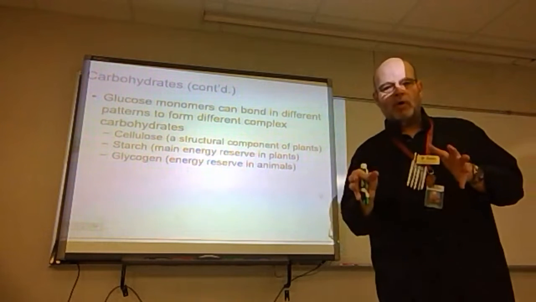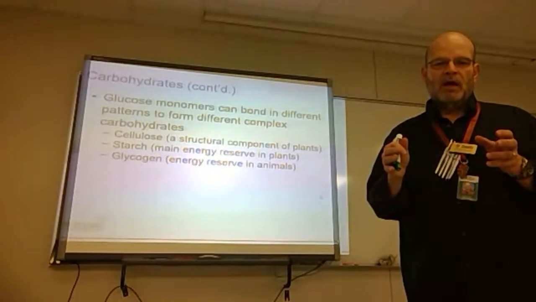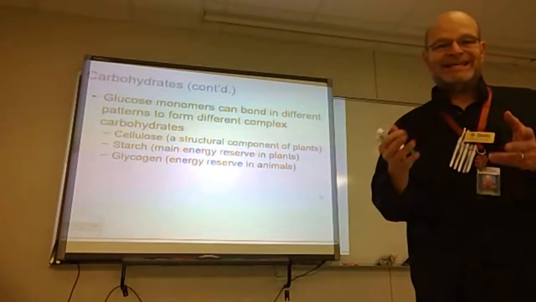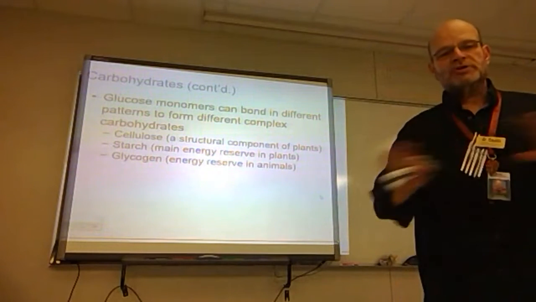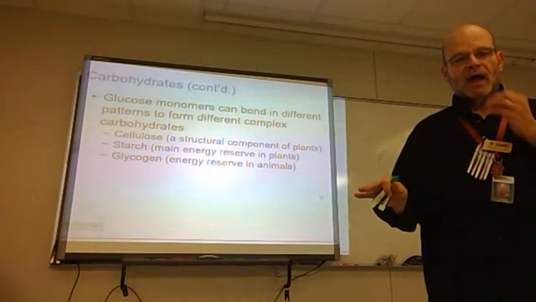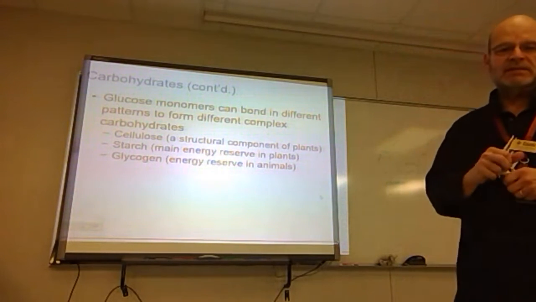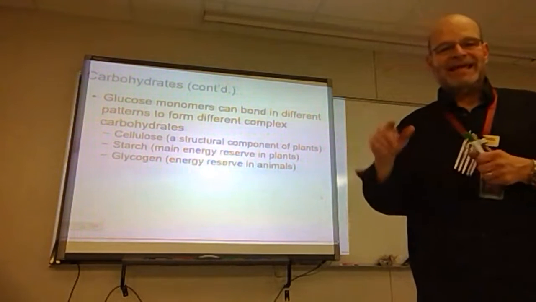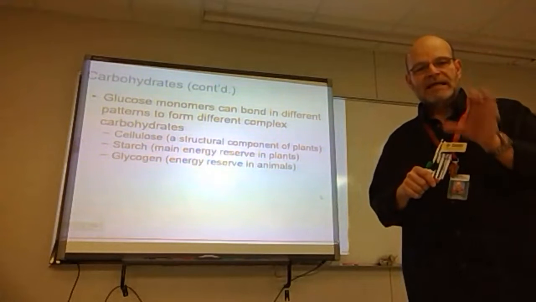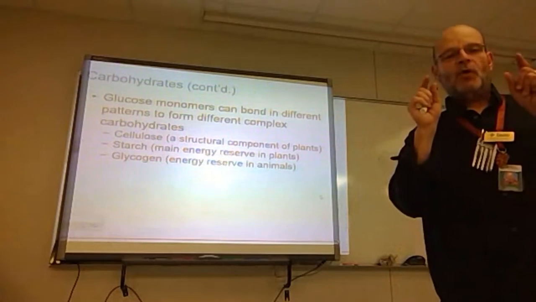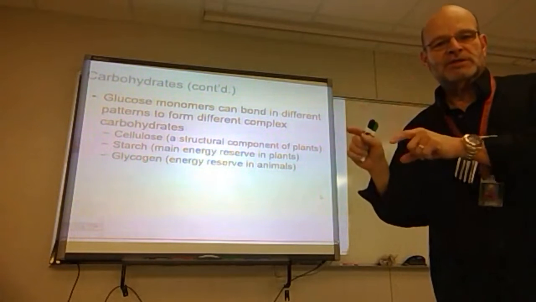Cellulose is the structural component of plants. The major part of the leaves, the major parts of stems. If you eat celery, for instance, celery is almost all cellulose. Celery is one of the few food items that human beings can consume that has a negative net calorie. What that means is, if you eat celery, it takes more calories for your body to process it than it does for you when you consume it.